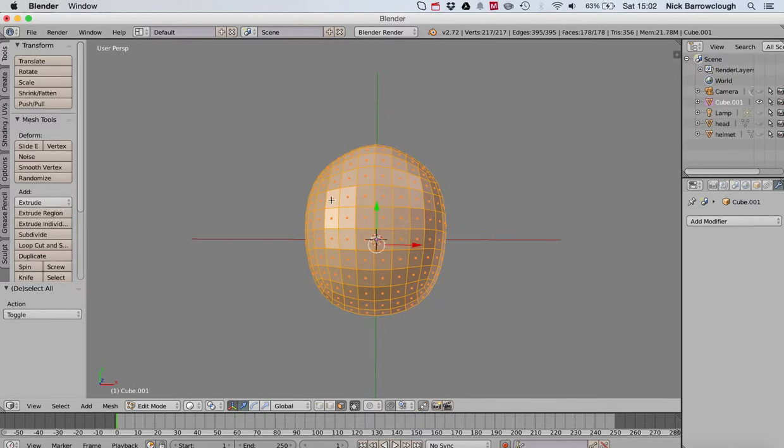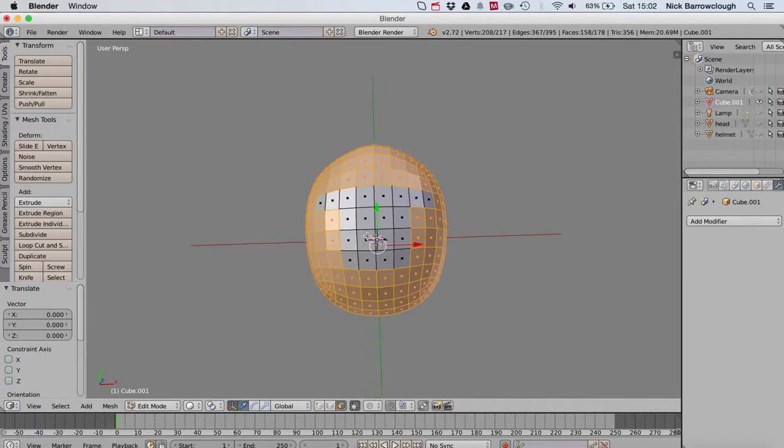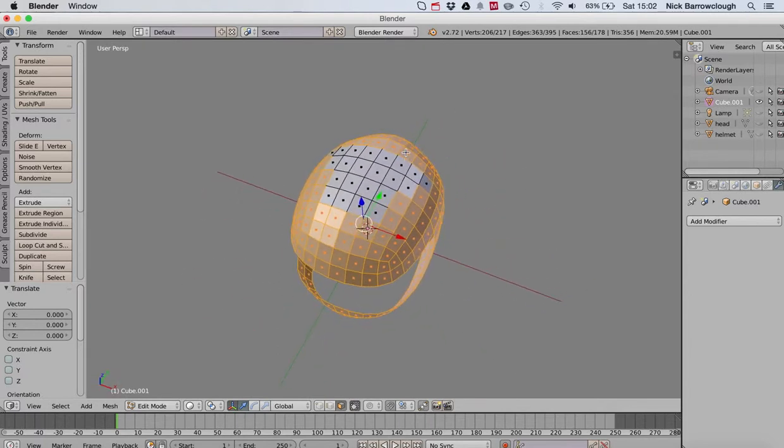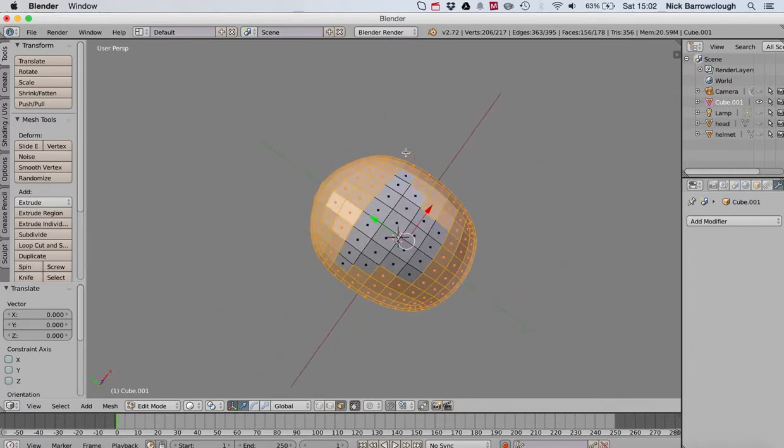So it's going to be a shape something like this. It's going to be more rounded when we're eventually finished, but for now we'll just shape it like this, and we'll round it later.